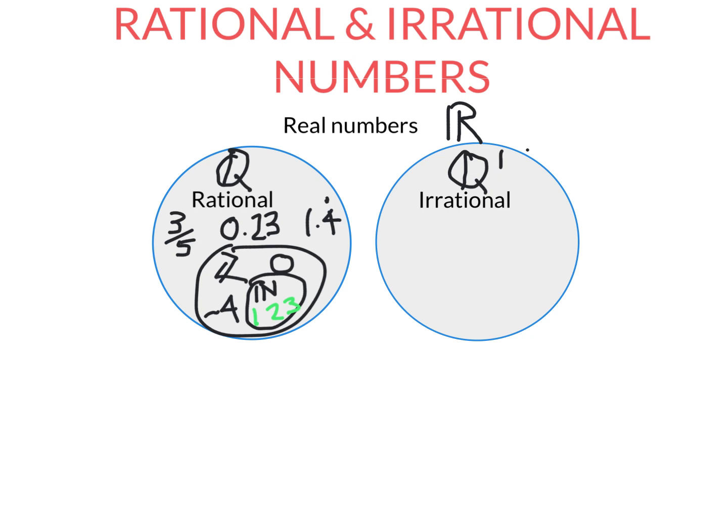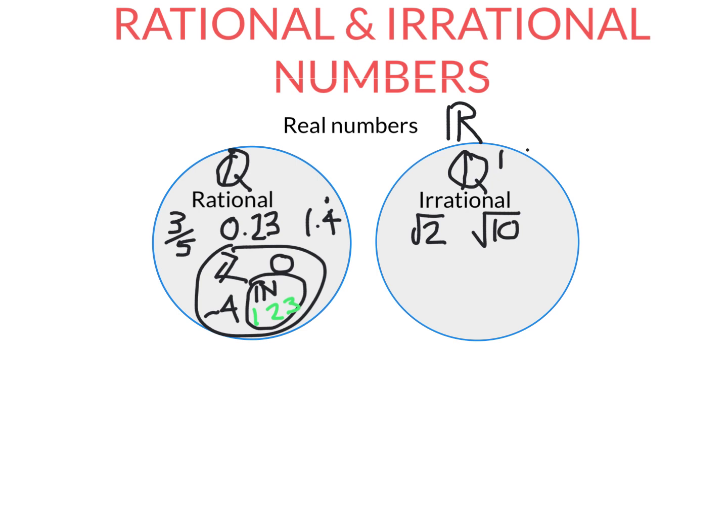So examples of this are numbers like √2. If you put the square root of 2 in your calculator, it's like 1.4142 blah blah blah. Its decimal goes on forever, but there is no pattern to it. So for irrational numbers, it turns out if you square root a non-perfect square, it will always be irrational. So 10 is not a perfect square, so the square root of 10 is irrational. If you were to put this on the calculator, you get a decimal that goes on forever, but for which there is no pattern.